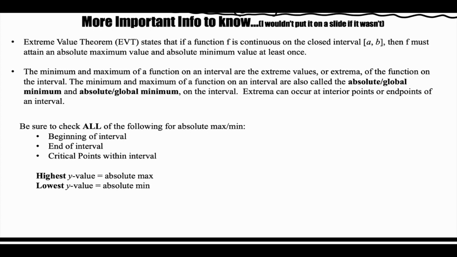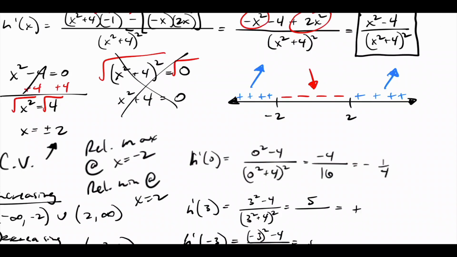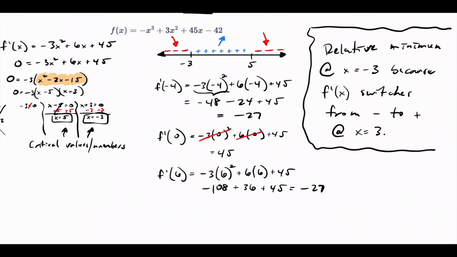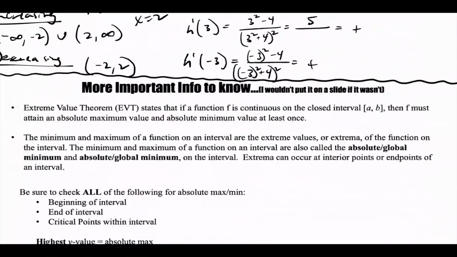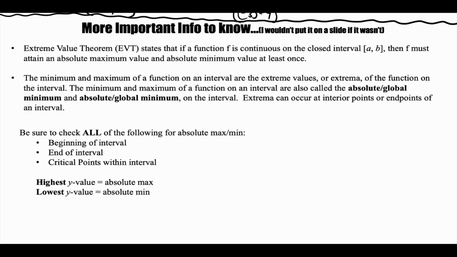So today what we're going to do is find the absolute minimum and the absolute maximum. Okay? So how are we going to do that? Well, it's called the extreme value theorem. The extreme value theorem states that if a function is continuous on a closed interval, so from one place to another, from the starting spot to an ending spot, the ones we did yesterday didn't have intervals, right? They were open intervals. This one will have closed intervals. So from this value, starting point, to this value, ending point, then f has to have an absolute maximum and an absolute minimum, at least once.